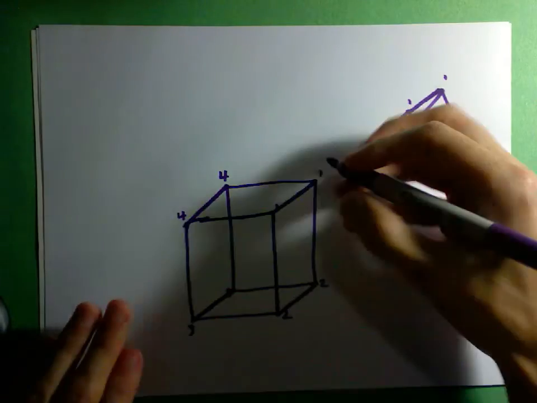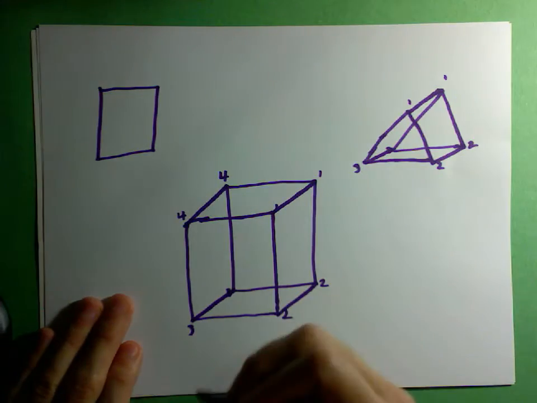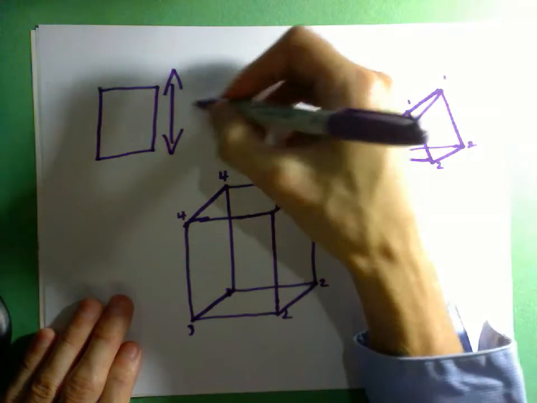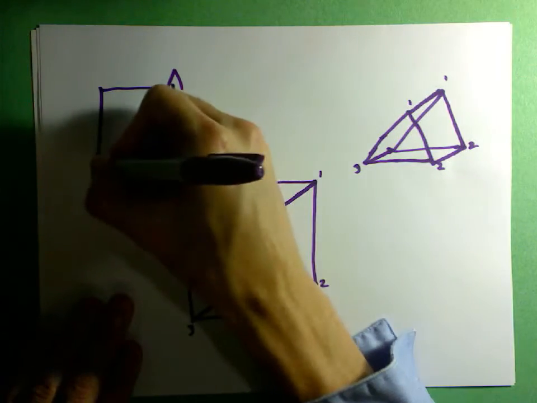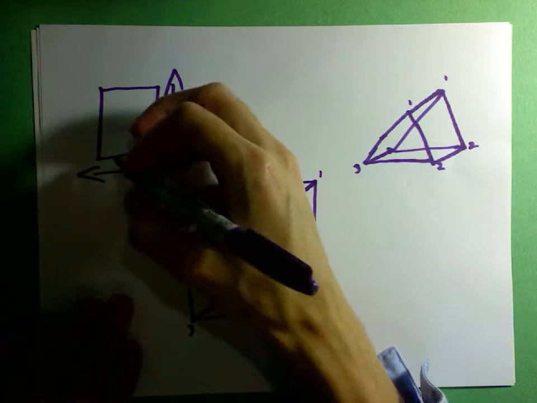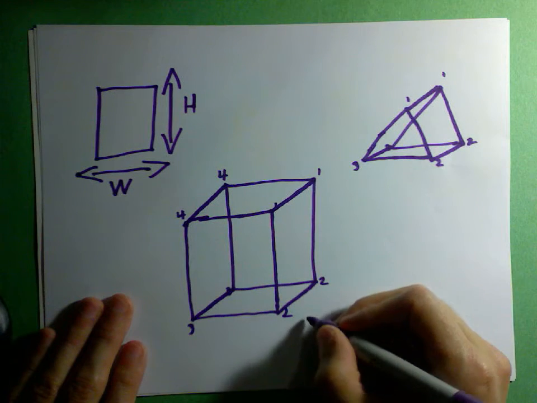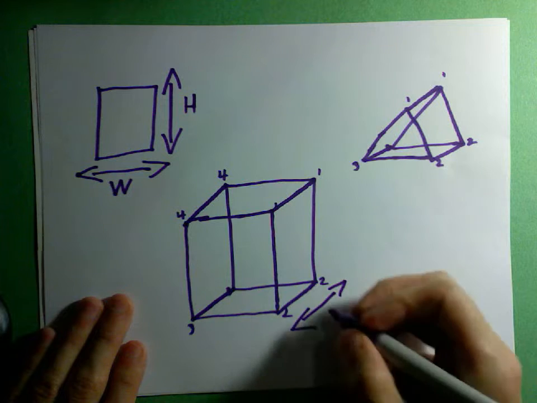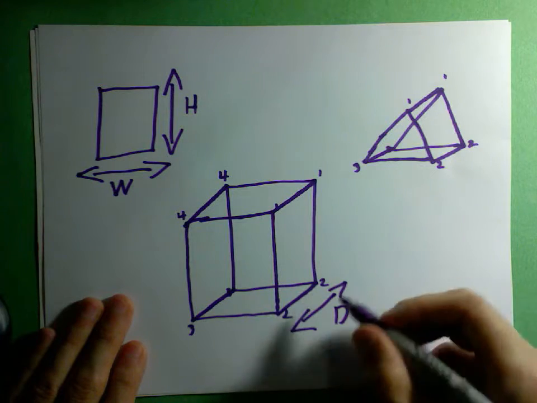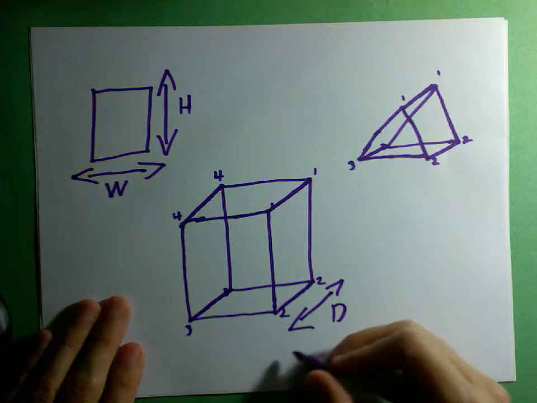So the thing about 3D shapes is that they have one extra thing compared to like a flat shape, like a square. So up and down on a shape, that is called the height of the shape. And then left to right, this is called the width of the shape. I'm going to put an H for height and a W for width. Now, a 3D shape has one extra thing. That is called depth. And that's how far back, I'm going to put a D for that. That's how far back a shape goes into space. So height is how tall, width is how long, and depth is how far back.